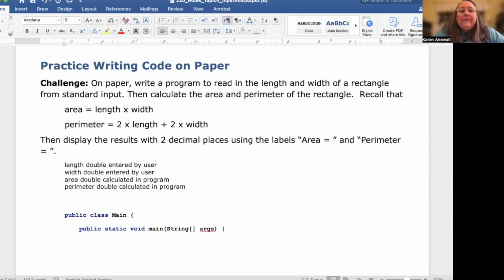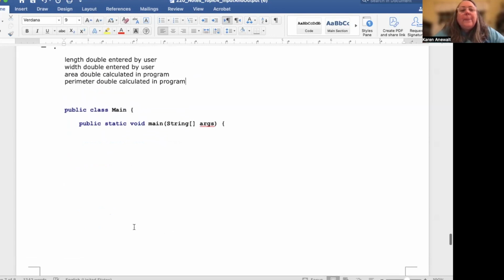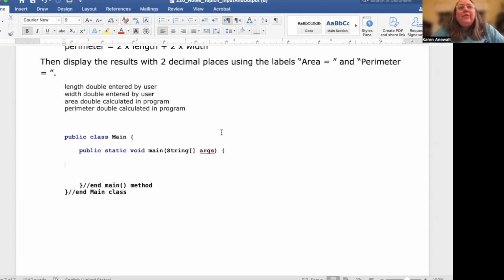Super. So at this point, we have a good idea about those variables that we'll need in our program, and we're ready to start writing our code. I'm going to type it in our window here. Of course, it would be ideal for you to write it on a piece of paper rather than type it, just so you get that real exam experience. Again, pause the video, and while you're gone, think about how you would declare these 4 different variables in your program. Once you have an idea, then come back and you can check your work.